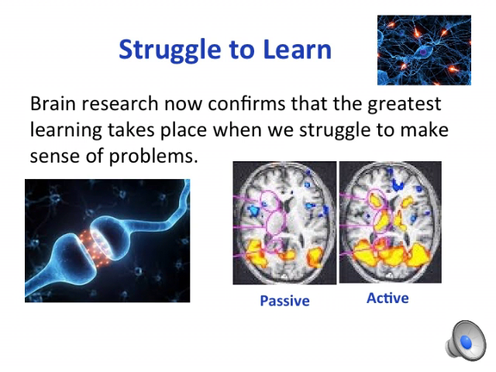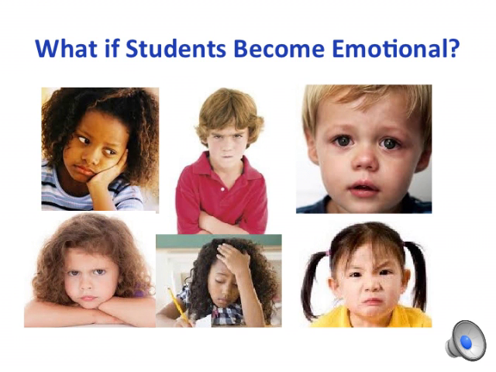The illustration on the far left and the top of the slide shows the synaptic activity that takes place in the brain when we engage in deep thinking. Note the diagrams of the brain: passive learning sparks some synaptic activity, while active learning sparks many more, and neurons are sparking and electrical energy is brought on by active engagement, such as struggling to solve problems.